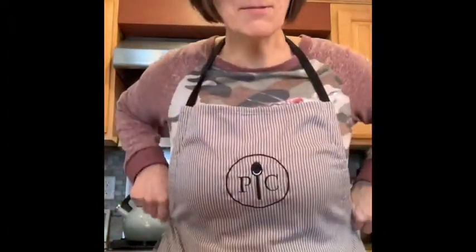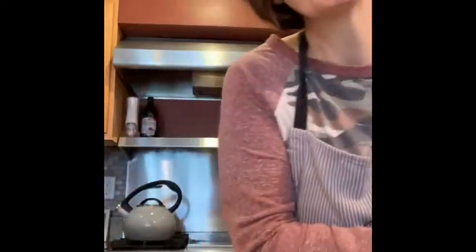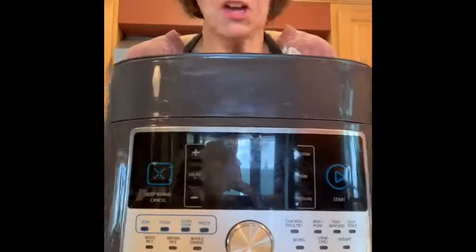The Quick Cooker is saving the day at the Anderson house — can't get enough of this. Maybe you all get your meat out in time and don't have these problems, but if you're like me and need to get frozen meat cooked quickly, or even things like lentils — I made split pea soup in here and it took 12 minutes. Normally you'd have to cook that for hours. I just can't get enough of this thing. I think one belongs in your kitchen too — you'd get a lot of use out of it.